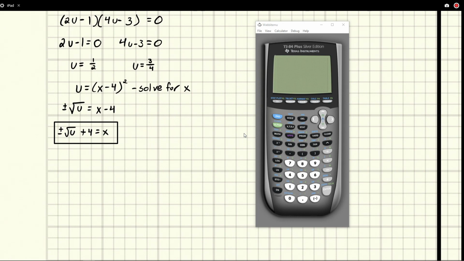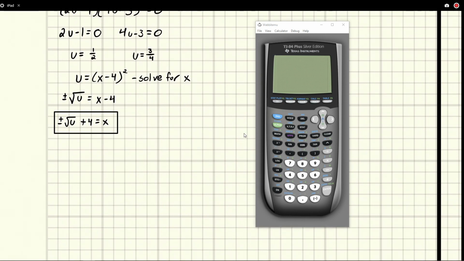Now this is our rule, but you might also be saying, well, if we had to put a plus and minus in front of the u, why don't we need to put a plus and minus in front of this when we take the square root? And the answer is technically you do, but it winds up not mattering. And let me just show you. I think it's easier if I just show you. So let's say that we took it. So this is like the plus version of it, right? We multiplied by a positive. Well, there's a second version where we multiply it by a negative. And if we do that, it's going to be minus x plus 4.